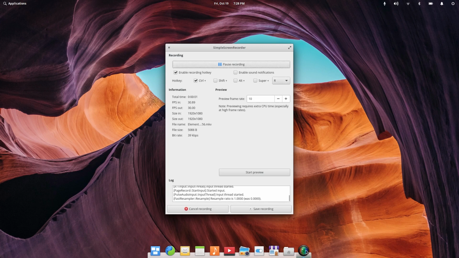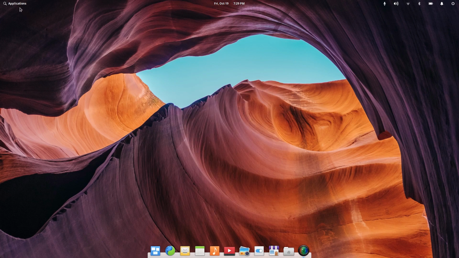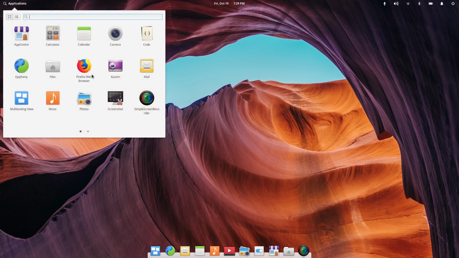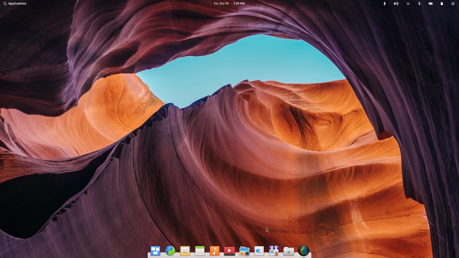Okay, so I have restarted the system and the Firefox icon is all good, so that's good to see. I'm happy with that. Now the other thing I've noticed is I'm running Simple Screen Recorder here, and there is no Simple Screen Recorder app indicator anywhere.